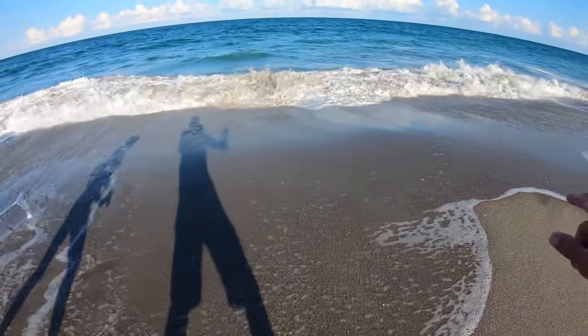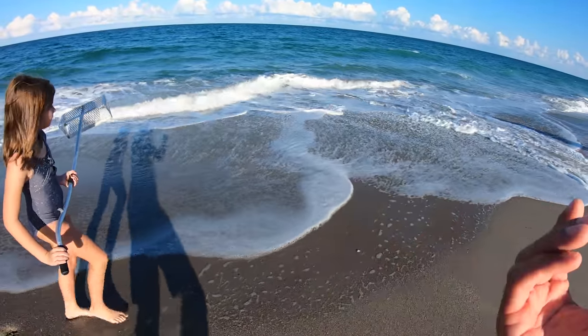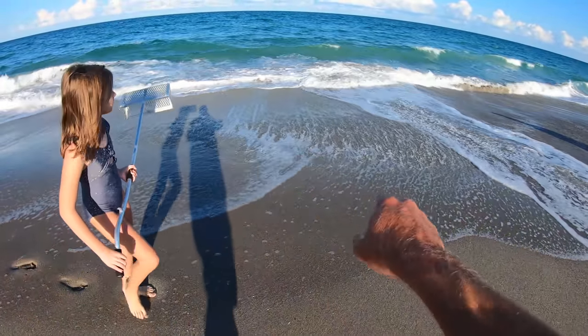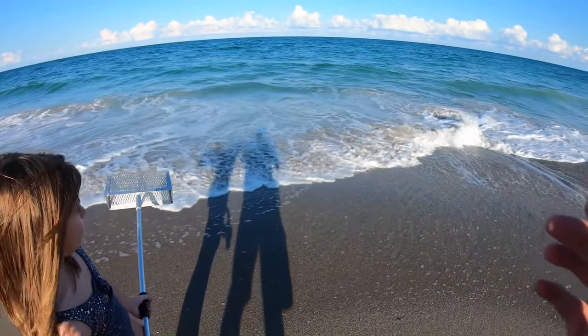All right, we got Kyla with us. Come on, Kyla, down this way. Bunch of sand fleas over here. We're gonna wait for the water to come up. So stay up here, Kyla. We'll get them on the next one. Tons of them right there, you see them all. And we're gonna let this wave come up, and we're just scraping the surface.